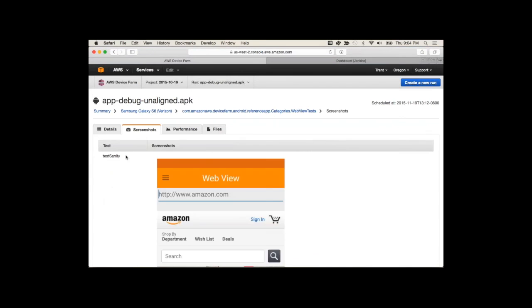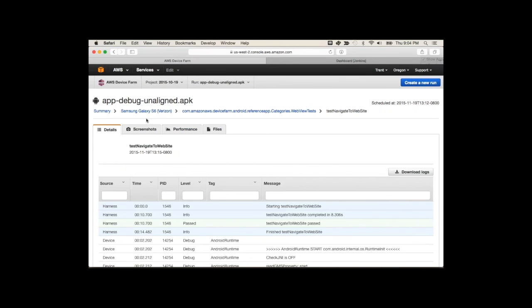So again, we can look at screenshots, but now we're just looking at the individual tests. This is a specific test within a specific suite on a specific device within a specific run. And again, that run is a specific build of your application, configuration data, and a specific set of devices.